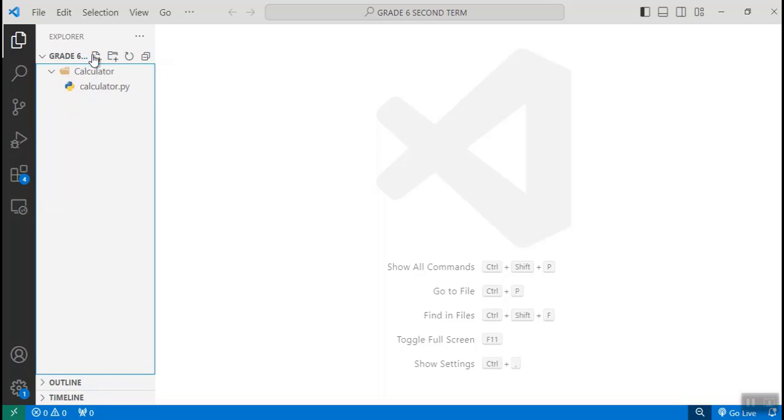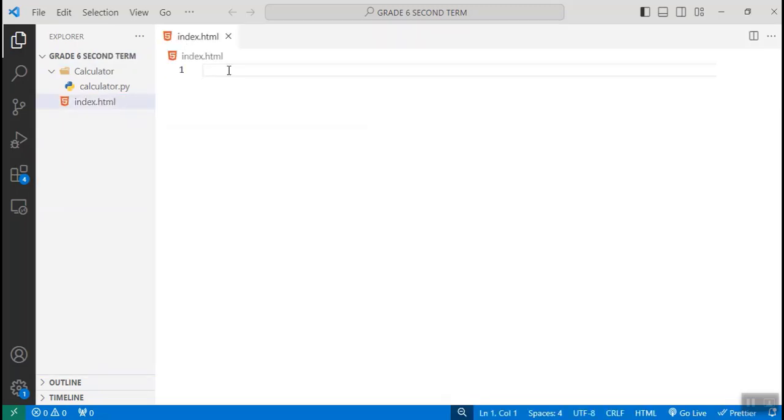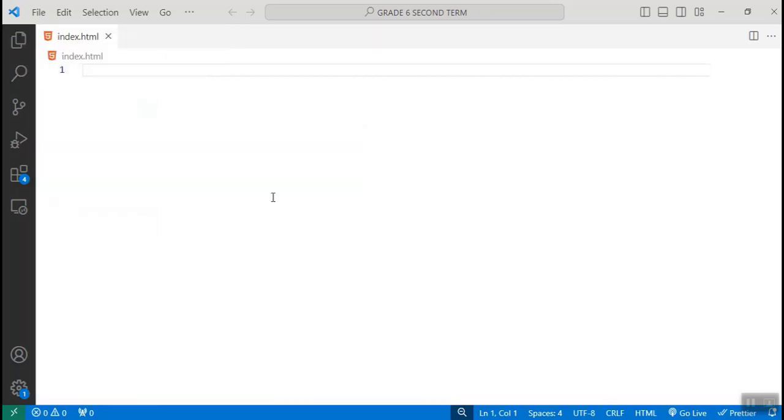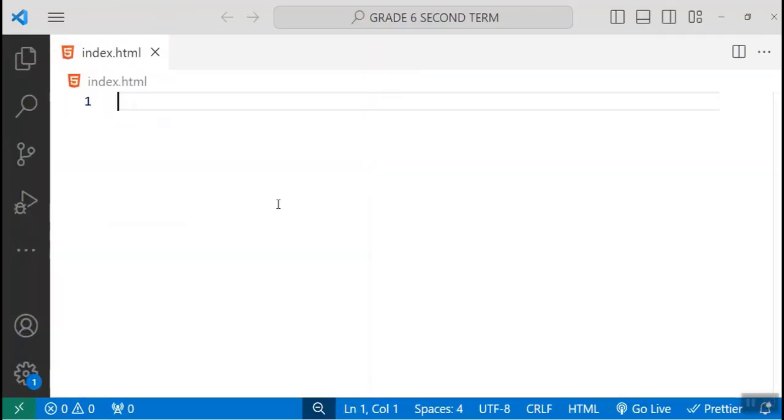So inside this directory, I'm going to make a new file that I'm going to call index.html. All right, so this is where we're going to be writing our HTML code. The HTML is going to be the structure of the calculator that we want to create.